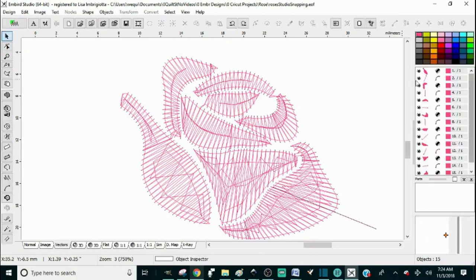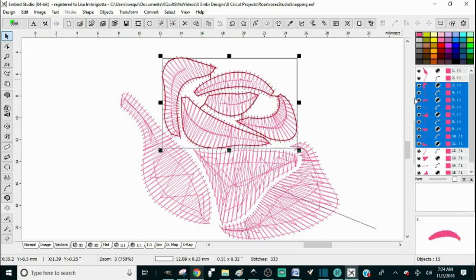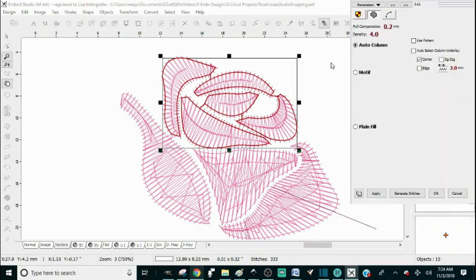Escape. Excuse me. If I select them again, go into parameters and take off and have no underlay. So these two still are double, but these have nothing.